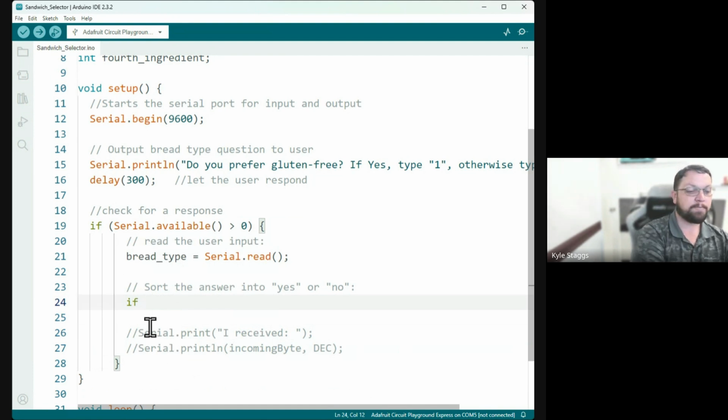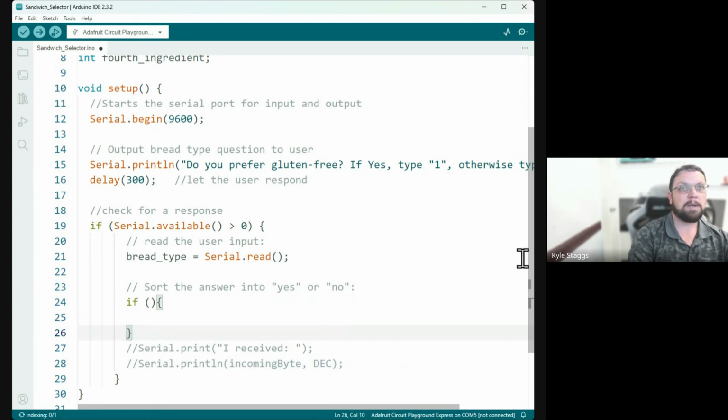So if we have to do another open and close. So I'm going to open and close my if here.